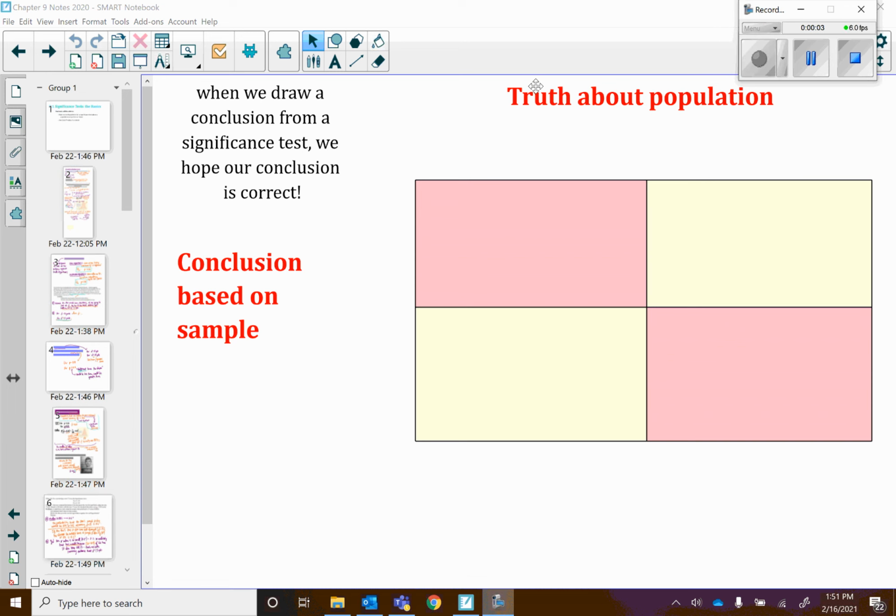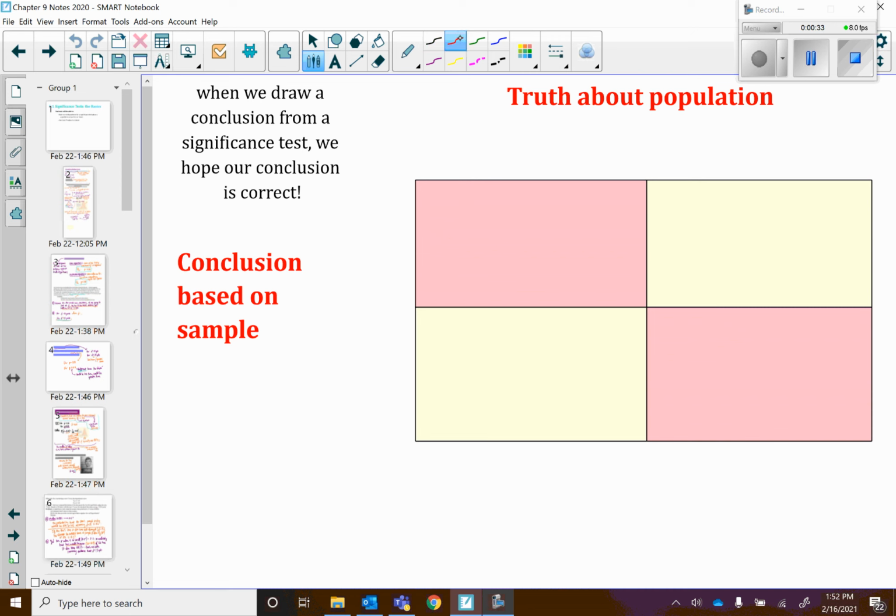All right, hello. We are going to finish 9.1. We've got one content idea and then two examples. So the first thing to note is that as we are doing any of these significance tests, we obviously hope we are correct, that whatever conclusion we make is right. But there's also a possibility for something to go wrong. And let's talk about those mistakes because they're very important.